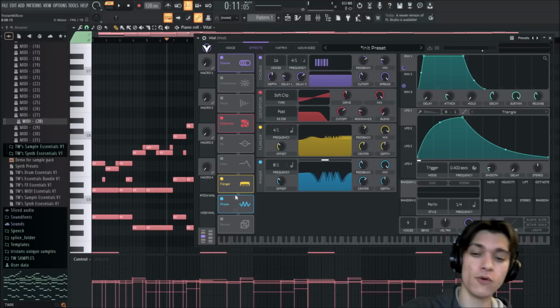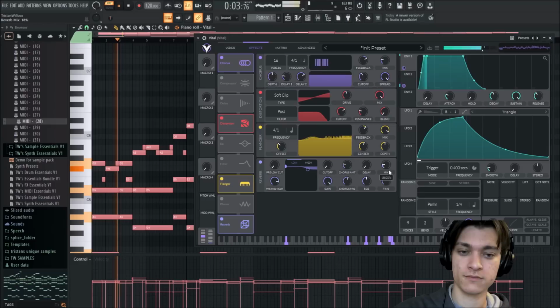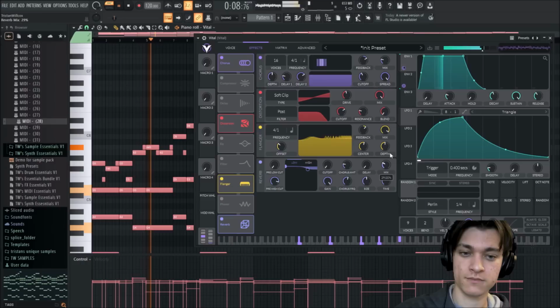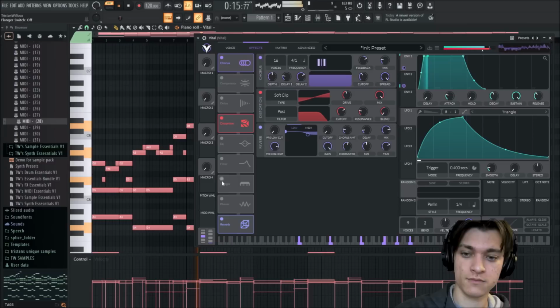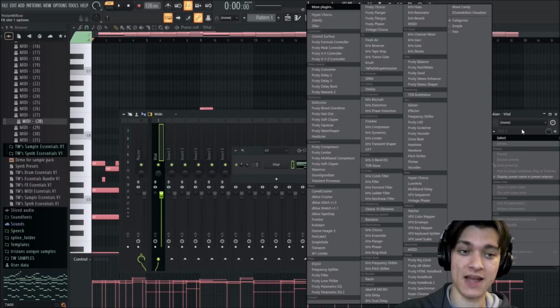Reverb, very cool. This is all right. It's not bad. I mean, the reverb isn't anything insane, like maybe Valhalla Supermassive or something. We could add that, or Convolver, or my favorite, ROM.